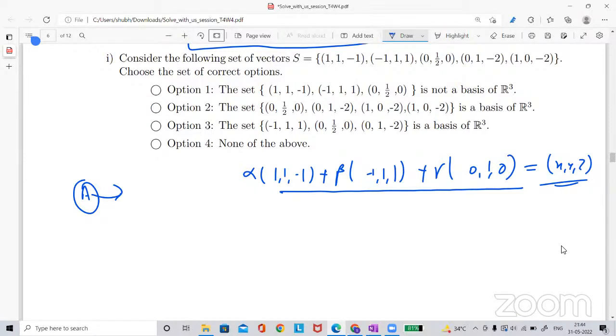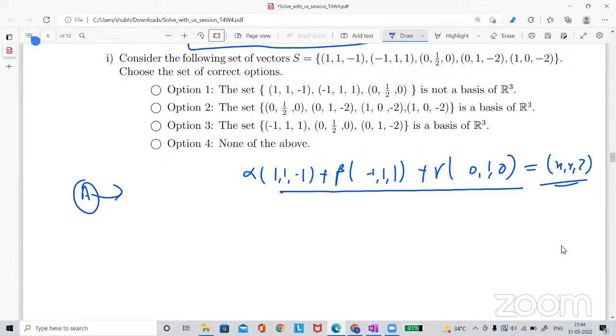So it means that the determinant of the coefficient matrix is non-zero. When the determinant of the coefficient matrix is non-zero, that means when you form the matrix using these vectors, those vectors are independent, right? So in that case, if the system has a unique solution, that set is actually a maximal linearly independent set, or differently, a minimal spanning set.